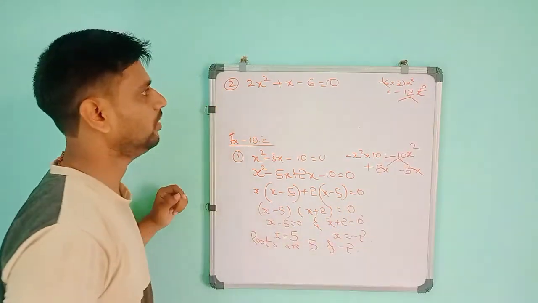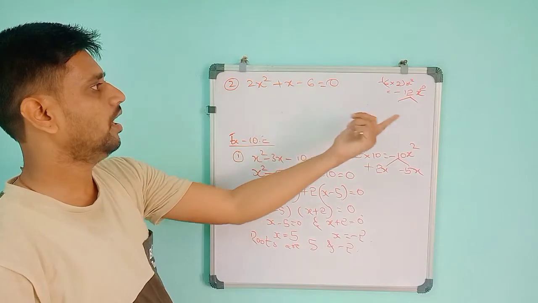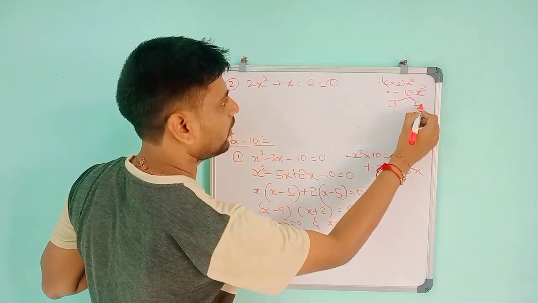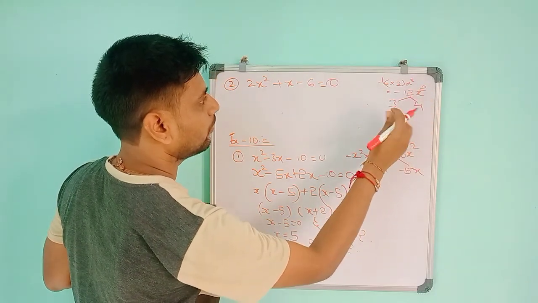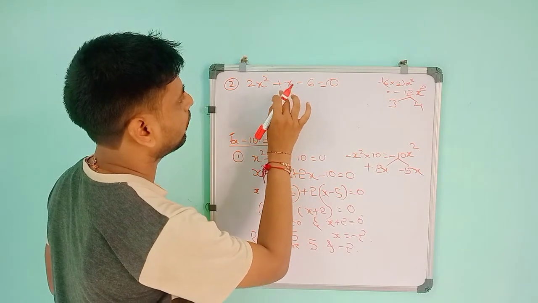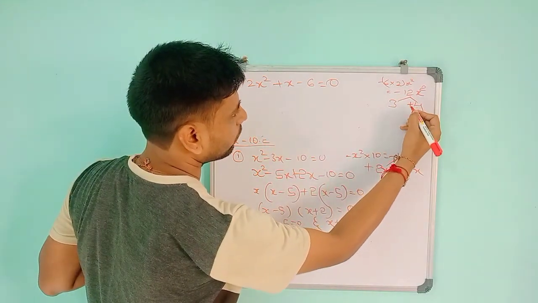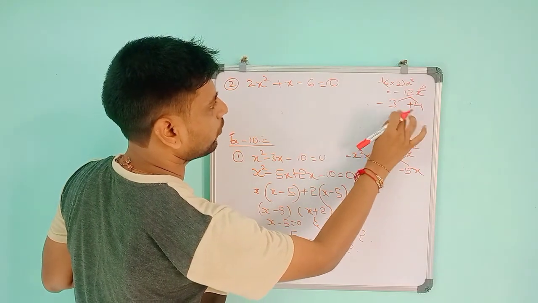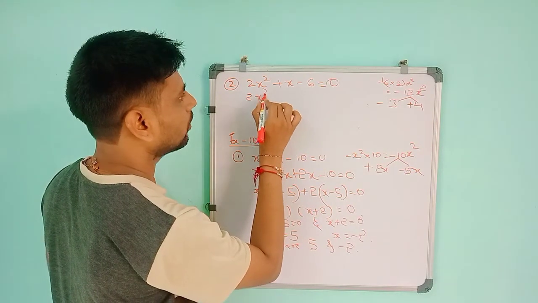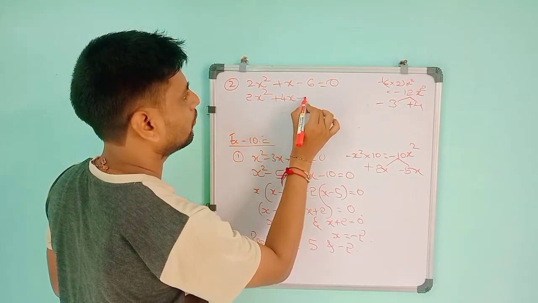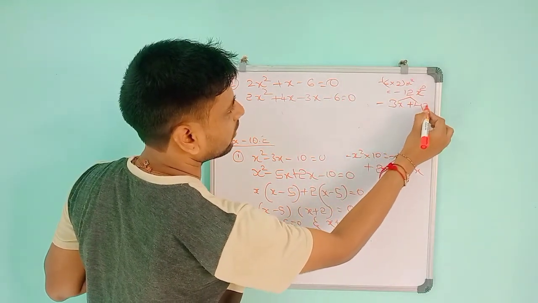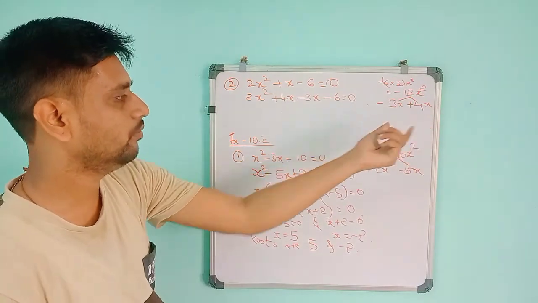So if you factorize this one, the sum should become plus 1 and the product should become 12. So if you split 12 as 3 into 4, 3 into 4 is 12, so it is satisfying. But the minus sign is there, so on one side you have to take minus. Here, plus x is there, so if you take this one plus and this one minus, then plus 4 into minus 3 is minus 12 and plus 4 minus 3 is plus 1. So 2x square plus 4x minus 3x minus 6 is equal to 0. So this is one x, and this one you can take. You have to split the terms like that.